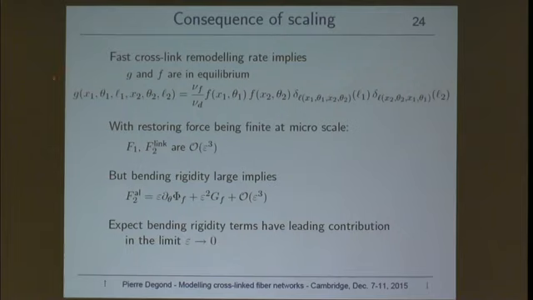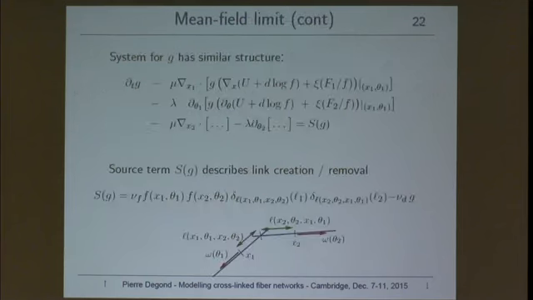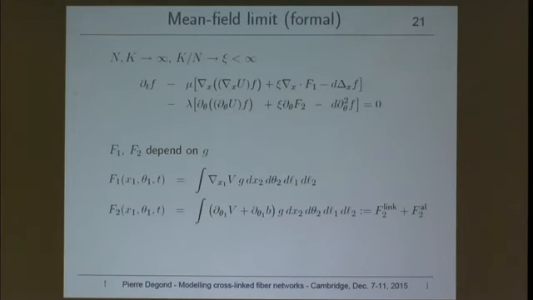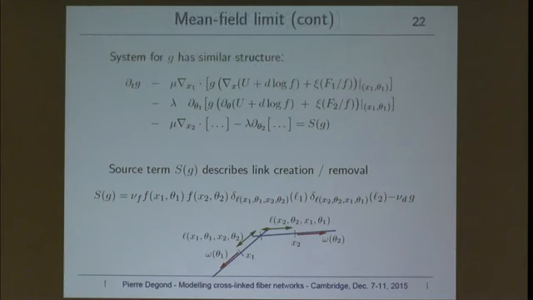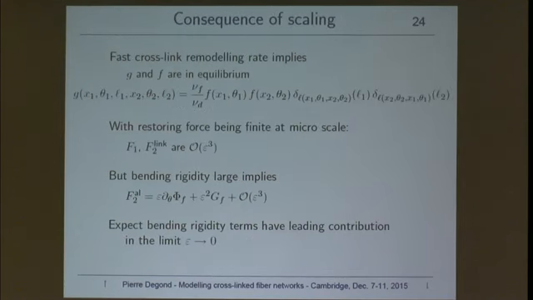So that means that I can close the cross-link distribution as being a product of the fiber distribution times this product of deltas, and I can use that ansatz to put it into the fiber distribution little f. In order to compute the terms f1 and f2, the forces that are induced by the cross-links, they depend on g, but now I have an expression for g involving little f, so I can put it in here, and I can get a closed equation for f. But this is not the only thing that we can say.